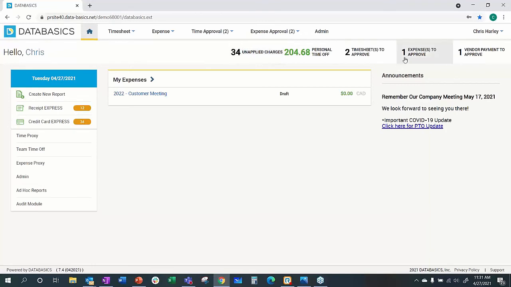This person also happens to be an approver, and they can see right now that they've got an expense report out there to approve. The expense report that I've been working on is right here in the center of the screen, so I can open this one up and start going through and entering information. But before I get there, I want to talk about the first big burden we're looking to address from a user perspective.